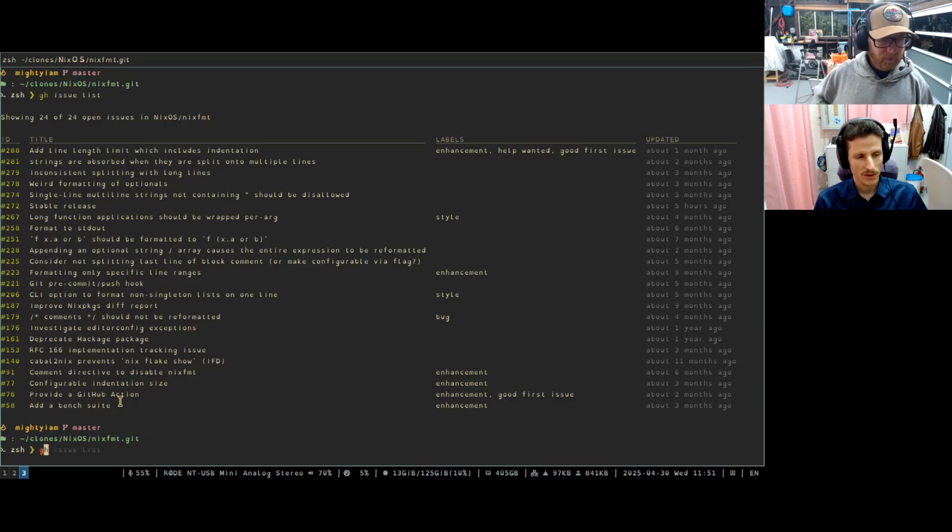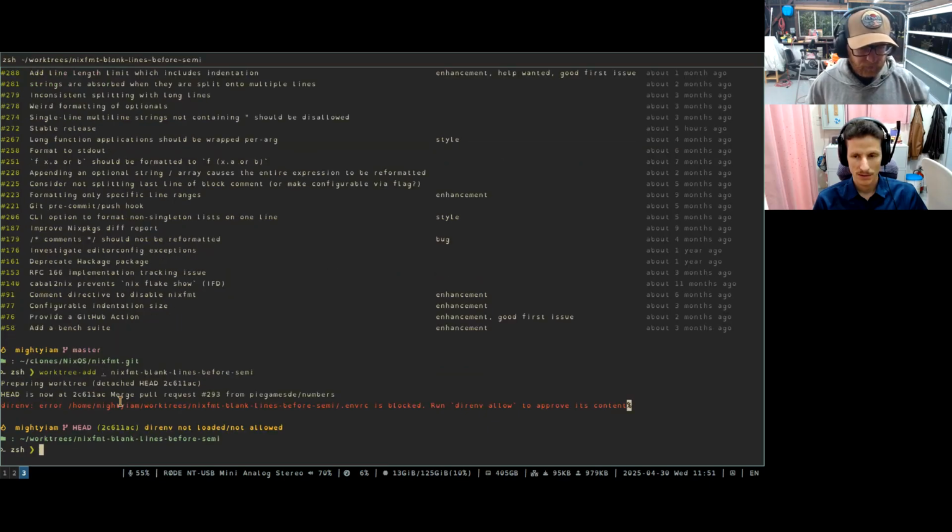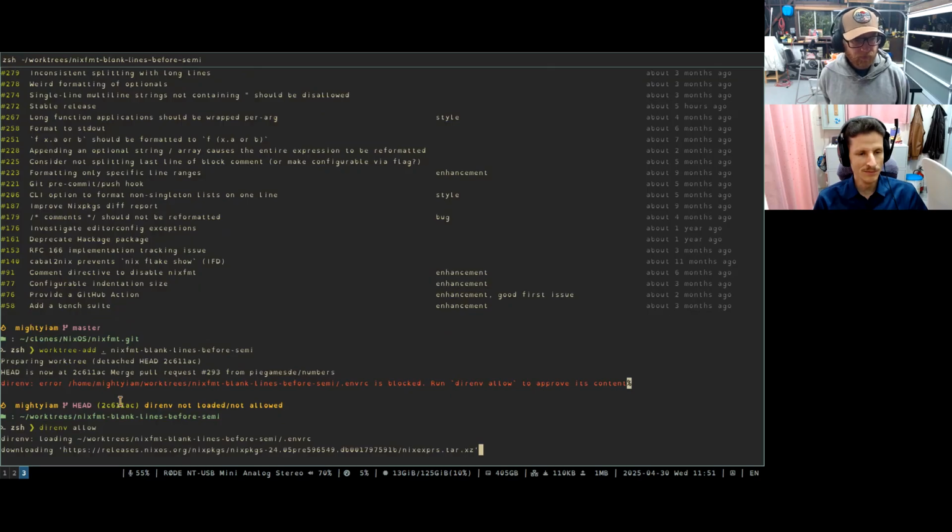So, work tree add dot. This is a custom function I have here. I'll call it nixfmt. What do I call it? Blank lines before semi. Sure. Will this take long? Don't know.